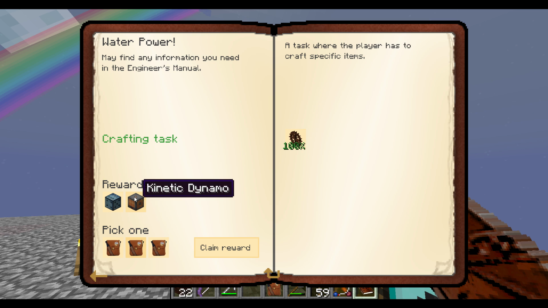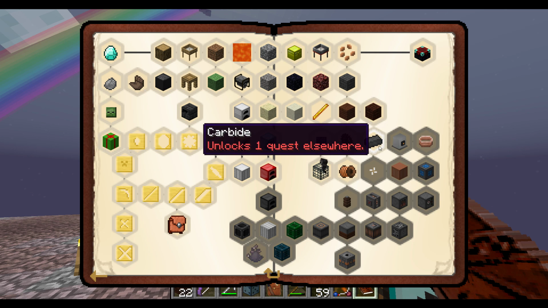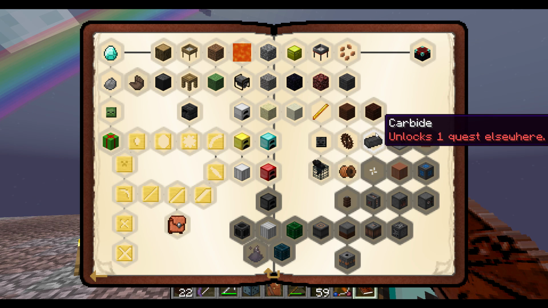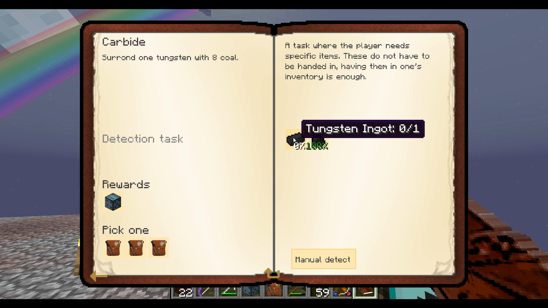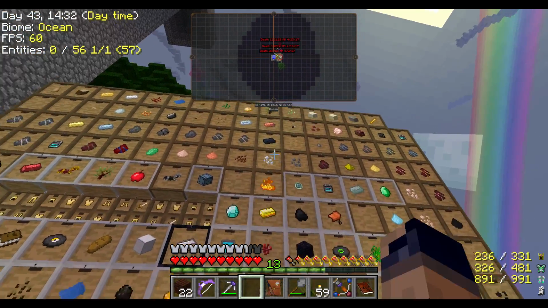We get a kinetic dynamo. Right, so that's what we are supposed to connect it to, I think. It's not a promise, that's a guess. Now we can do power cables: low, medium, and high. And we could also do... Surround 1 tungsten with 8 coal. Do I have tungsten ingots at the ready? I think that could be it.